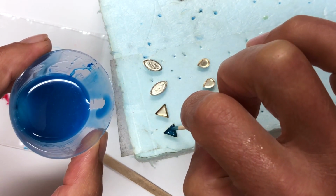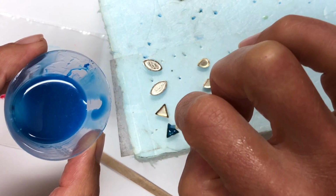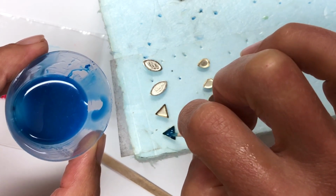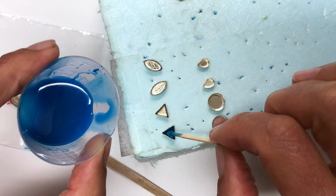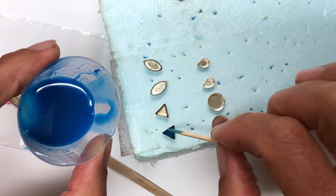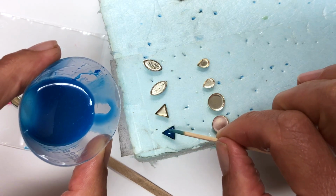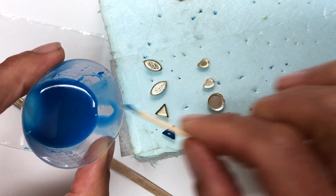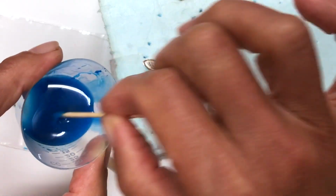I'm just kind of going in with my toothpick and doing those bottom edges, because again, that's where I'll have air bubbles in the resin. So I'm just agitating it to let it go. So on this, you can make it a little bit more domed if you want. Before we put on the flakes, put on the mica, the PearlEx powders.